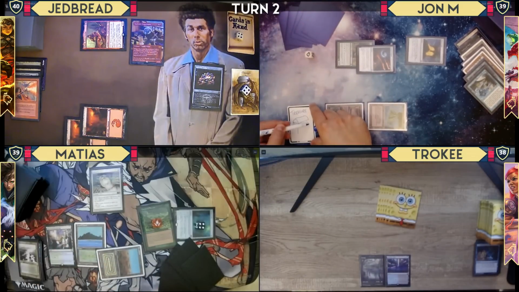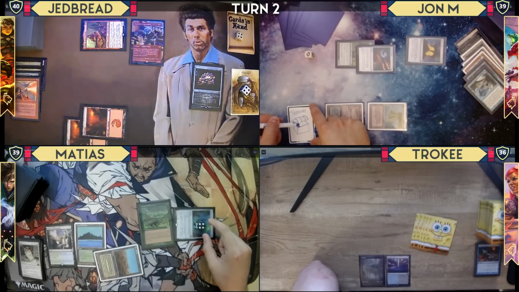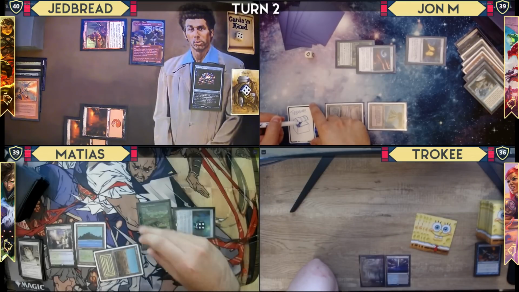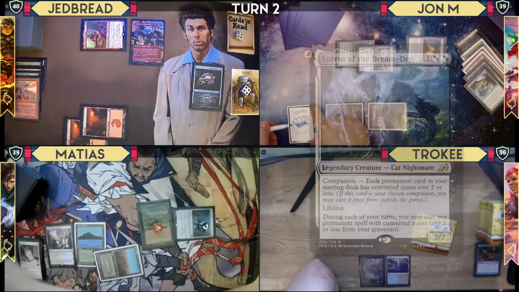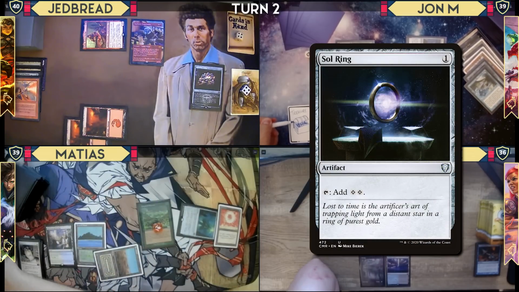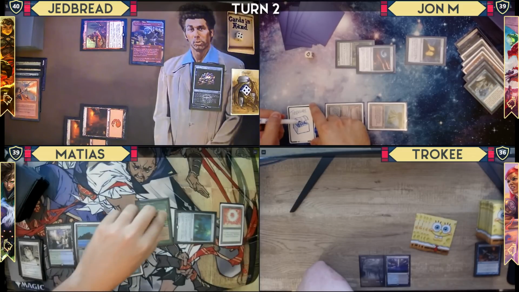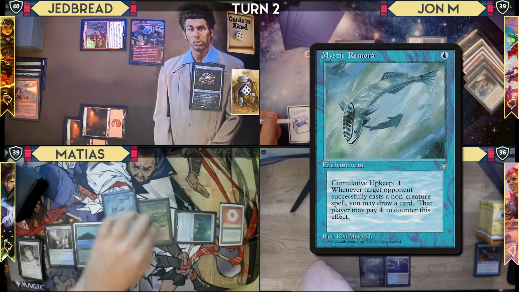No, I don't. With Silence still on the stack, I'll pay 2 life and I'll Mental Misstep. Yeah, that's good. I used the 1 and then get one from this. Okay, let's do it like this. Get Lurrus back into my hand. 1 for a Soul Ring, and then 3. Well, that Ristic would have been real good right now.